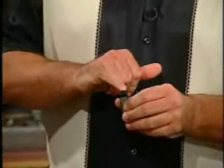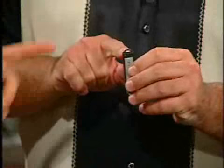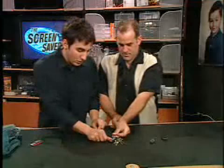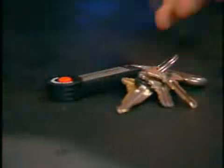Do you ever see anybody actually using these as a keychain? You see the little keychain? This is the only one I actually would use as a keychain because it's so small. If you hold it next to my keys, take a look at how that would fit in your pocket. It would just be perfect. It would go right in the keychain there and not interfere with anything.